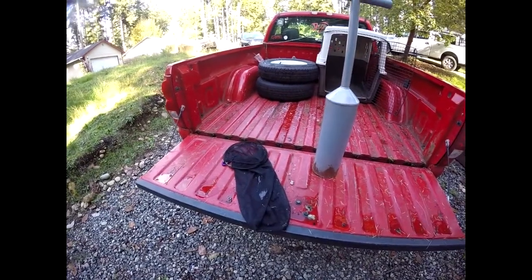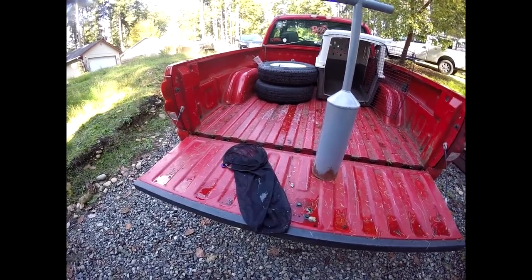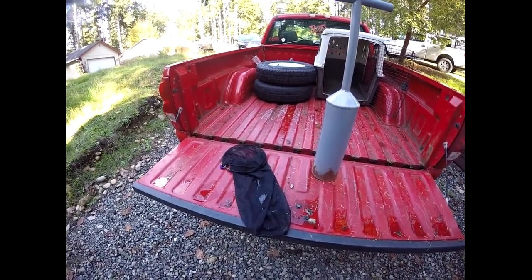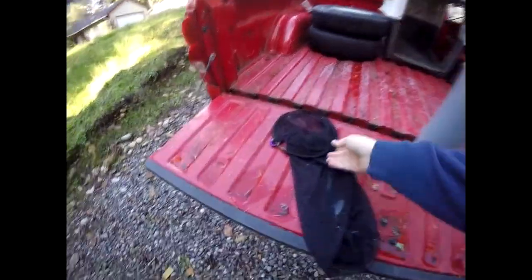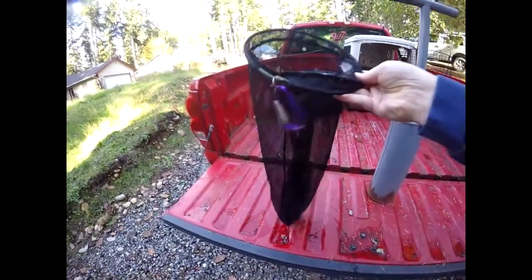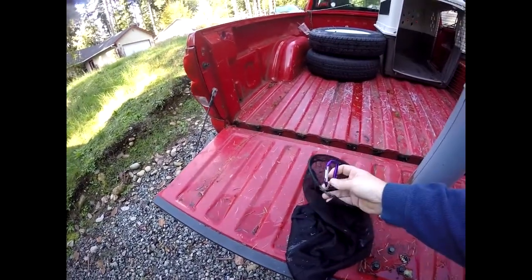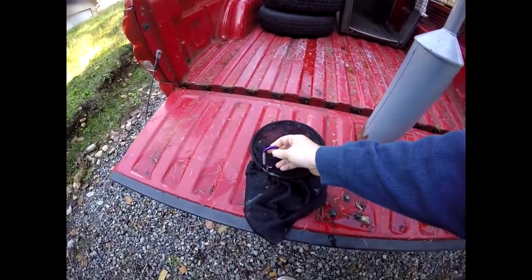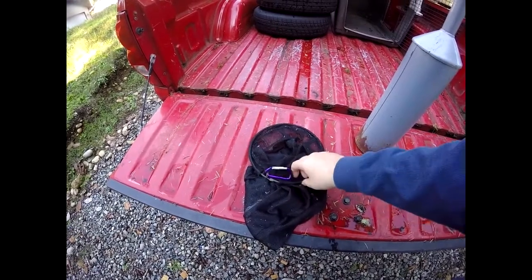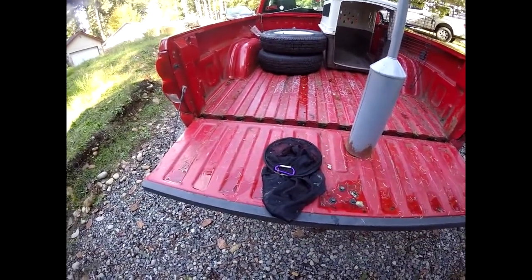Alright guys, so some of the gear you're going to need. You're either going to need some muck boots or some waders. I'm bringing my breathable waders, and then here's a clam bag. You can get these at any of your local sporting goods stores. It has a carabiner on it. Use that to clip it to your wader belt or your belt, so you can just throw your clams in it and walk around to the next clam hole.